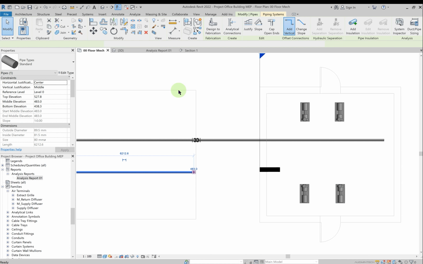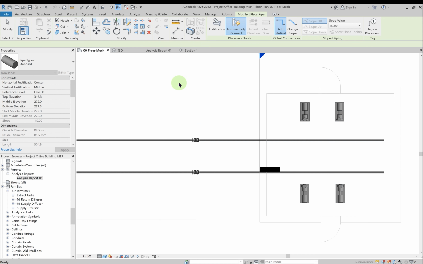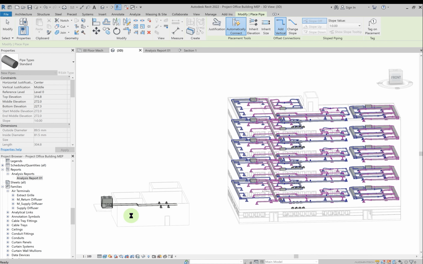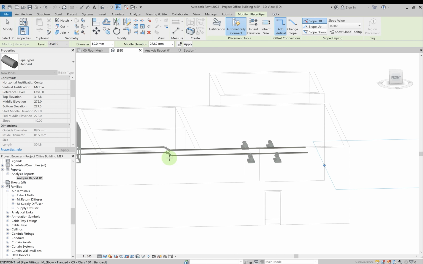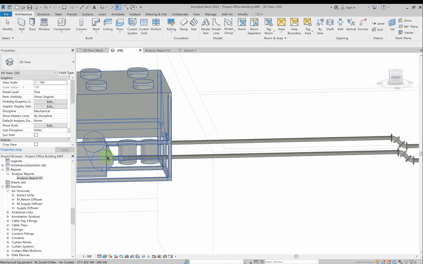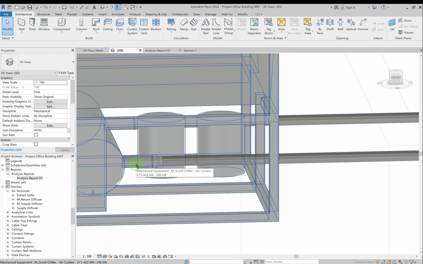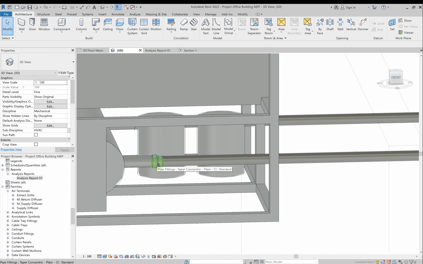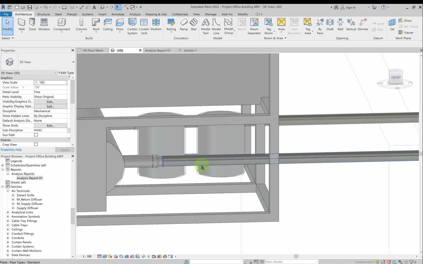Right click, draw pipe, change the elevation, and then click. Now let's go to the 3D view and see what we have drawn. So this is what we have done. Now I also want you to focus over here. The pipe that we have drawn has a diameter of 80 mm, and by default the chiller was giving us 100 mm. So you can see a connection over here. This is a reducer which is basically connecting a 100 mm dia pipe with an 80 mm dia pipe.